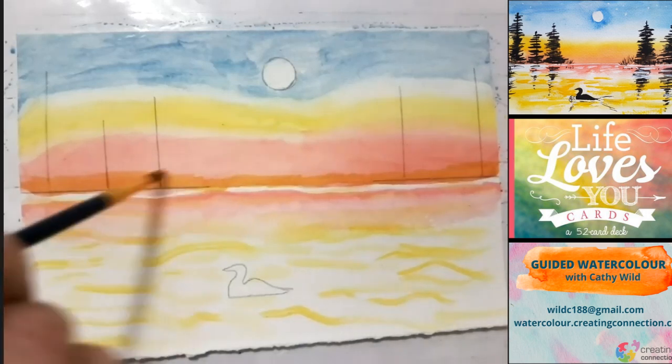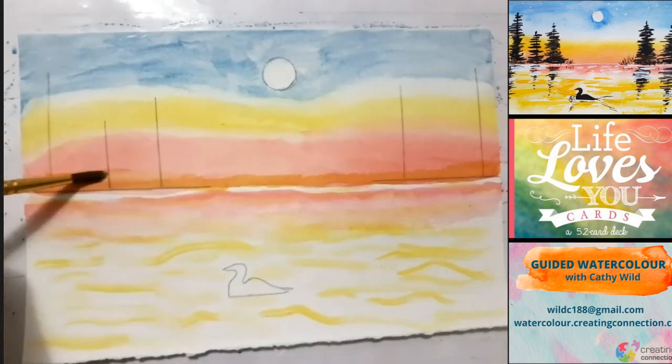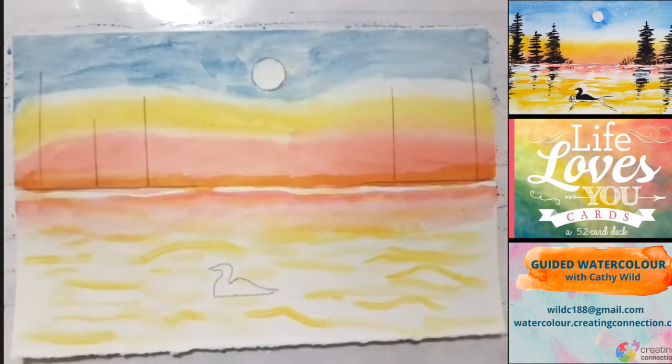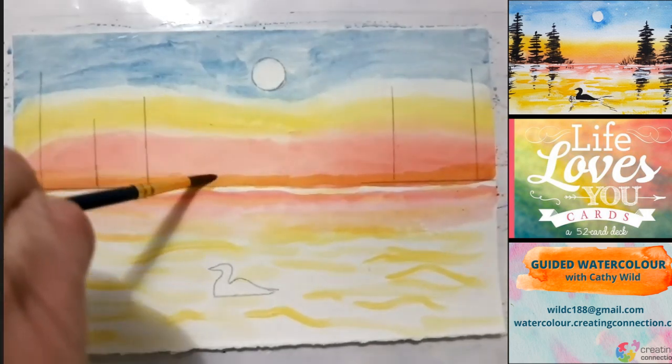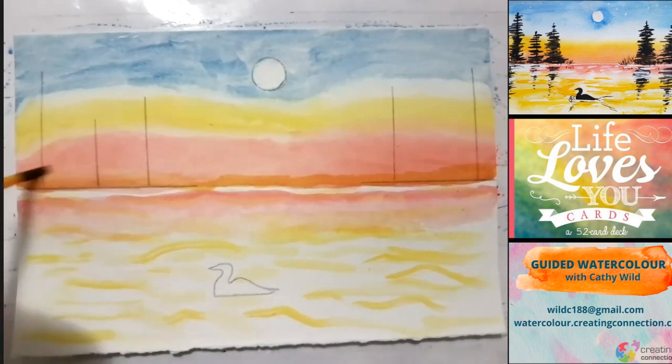And again, just blending that in just a little bit. You can tap your brush off, just use a damp brush and pull that color. Just move it. It has no choice but to move if you're using a damp brush on a wet color, or even if the color's dried. If your brush is damp, the color has to move.